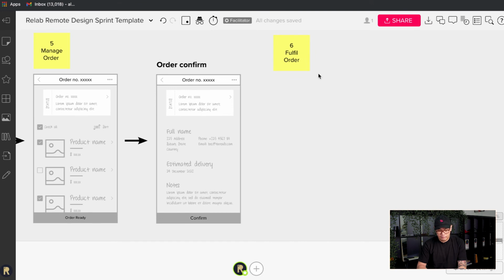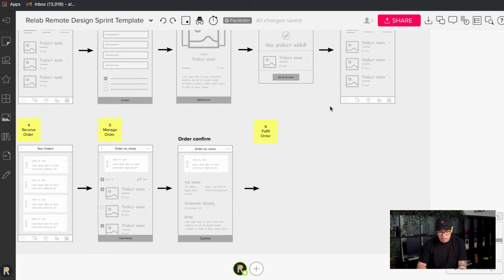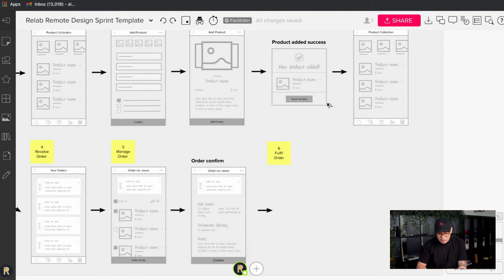And then finally, fulfill order is probably an extra step. We've got one of those success states that we had. So I might just copy one of these, fulfill order. And really that's where we're heading. This is our final step. And I'll just copy one of these components as well, which is a tick box, a tick graphic, a success graphic.